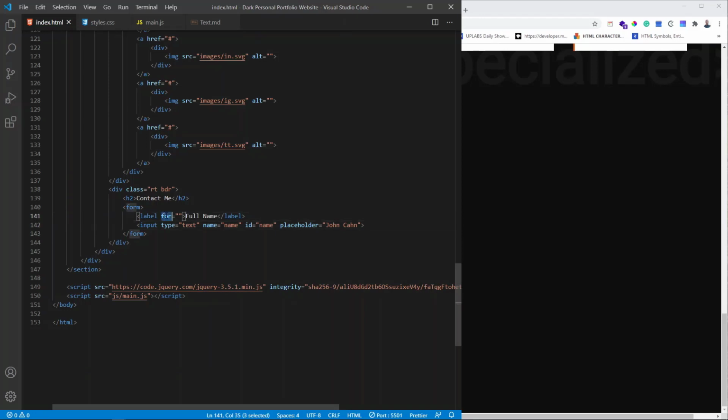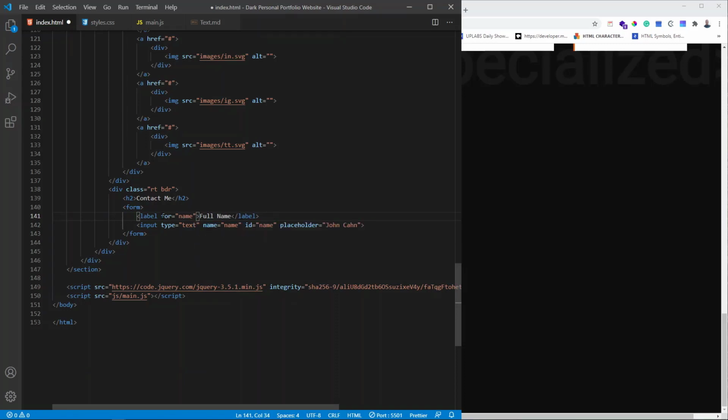Okay, now we want to target the input using the label. So in this for tag, we're going to include the name of the ID right here into the for attribute, I'm sorry. We're going to include this name into this for attribute. So I'll just say name.